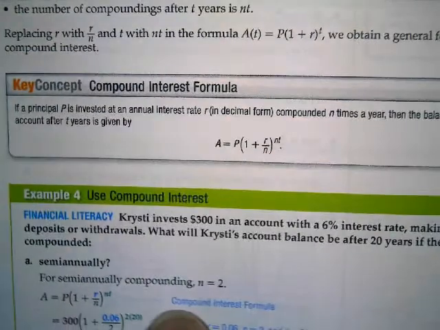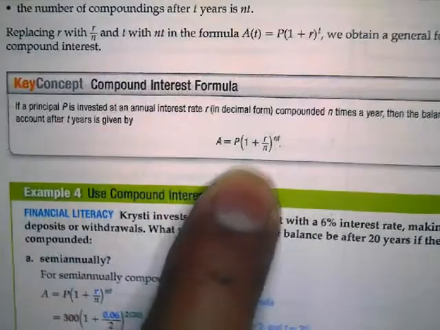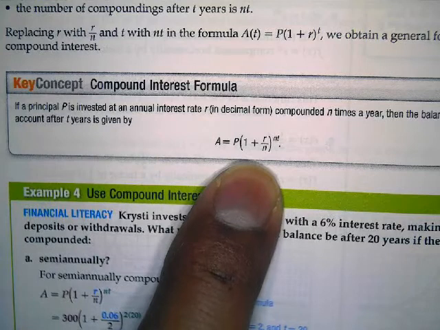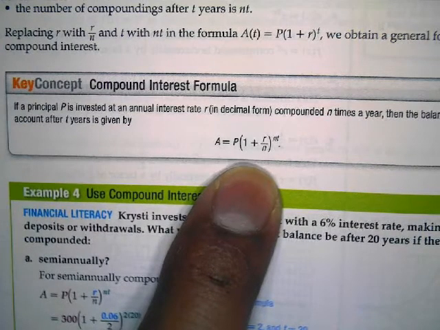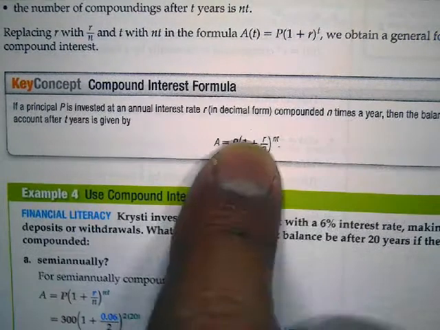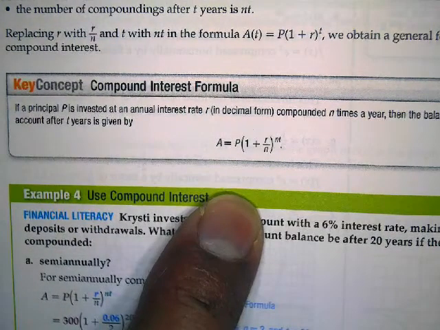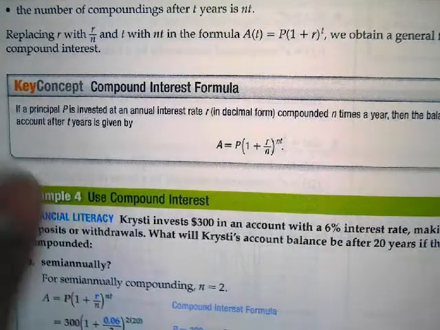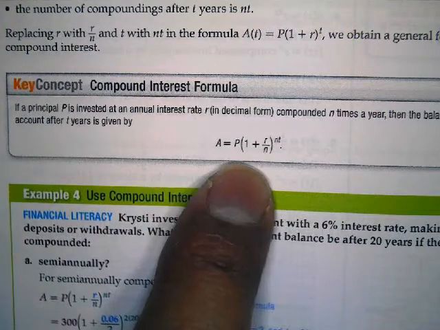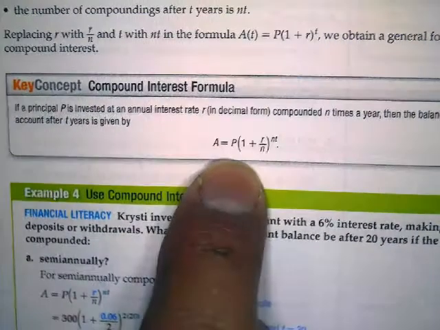Okay, so the formula is given. Oops, let me zoom this in. The formula is there. You can use it. You don't have to memorize it. Just know the numbers, where the numbers go and how they need to be there. Okay. All right, so don't just read it and then say, I didn't get it, and then just fly by it. Some stuff you need to read and then maybe read again and read several times until you understand what every part means. Okay.